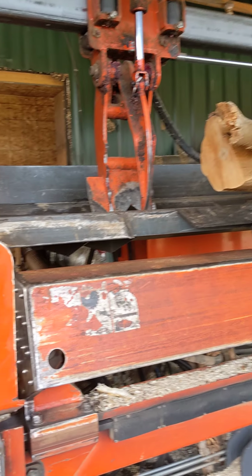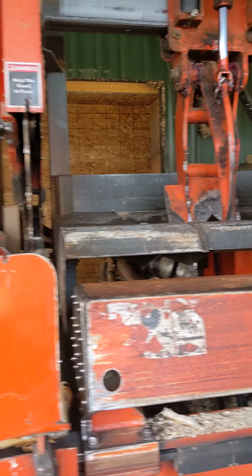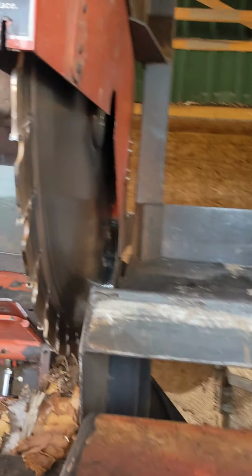One video there that I should do on is we actually lost our blade this year. If you can see the marks here, right here and here. The shaft broke on our hydraulic motor. And nothing came loose. The hub, none of that stuff came loose. The shaft sheared off. It could have been a catastrophe. Thank God it wasn't. It came off and there it went through the wall. Actually, the wall stopped it.